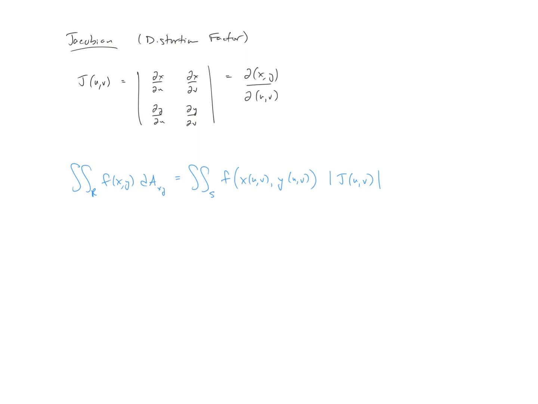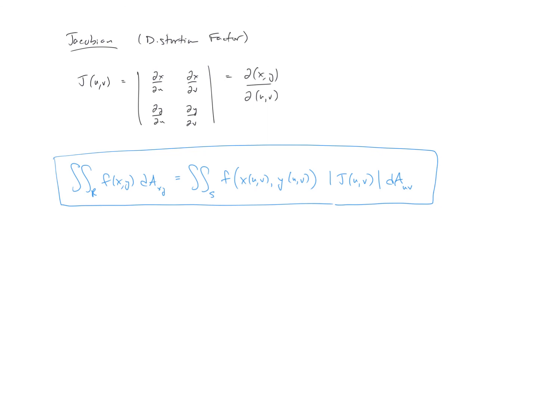That would, again, in cylindrical and polar coordinates be that r. In spherical coordinates, it would be the rho squared sine phi. And then we'll have our dA, and that's going to be some combination of du, dv. So that's going to be our setup when we want to change variables. We're just going to have to remember we need to be with respect to u and v all the way through, here and here, and then we'll also have this additional Jacobian next to it.